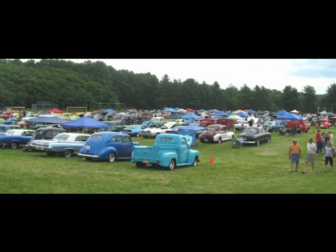So that's pretty much it. That's the main things that I had, and I looked at everything that was there. I probably spent a couple hours at the show, and I ran into a few people and always like talking to everybody. So anyways, that's what I did today. Had a good time looking at all the cars, and I hope you guys are doing well.